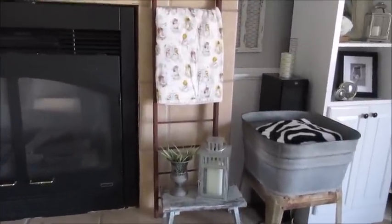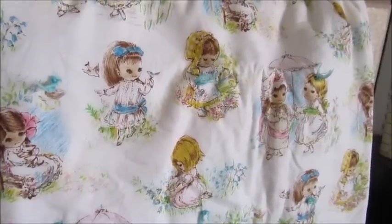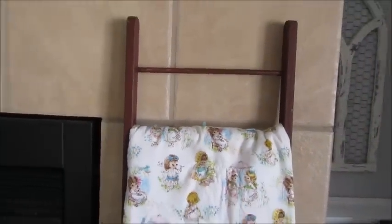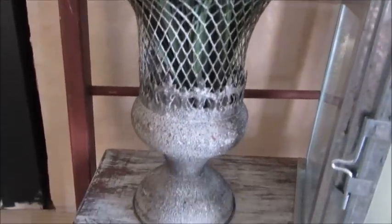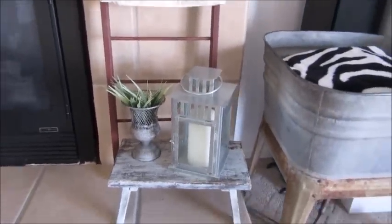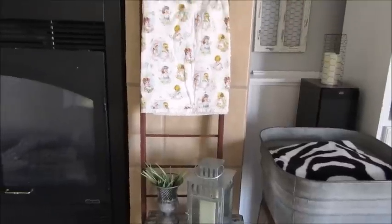Down in my family room, right next to the fireplace, I've added a few more of my finds. The first one being this ladder — a lot of you have been asking me what I've been doing with it. It has not been painted yet, but that is something I'd like to do. And then I just hung this adorable quilt that I picked up — I think I showed it in last week's haul. I just think it is so cute. At the base of the ladder I have a little distressed stool, and then on top of that a lantern, and this little container from Hobby Lobby with some grasses in it. It looks nice next to my wash basin, which we use to hold blankets.